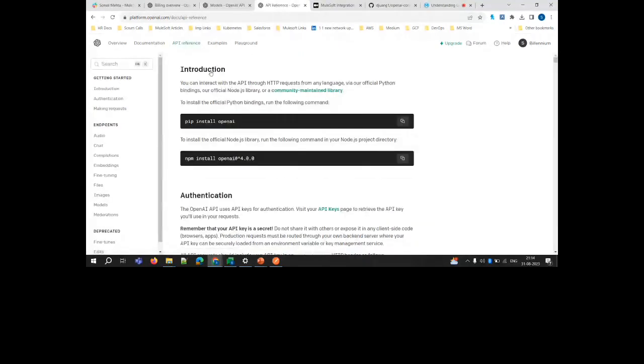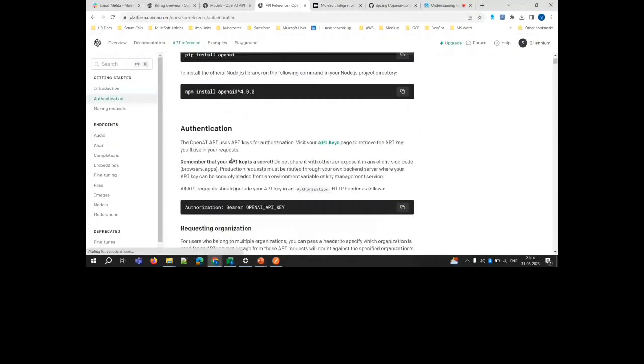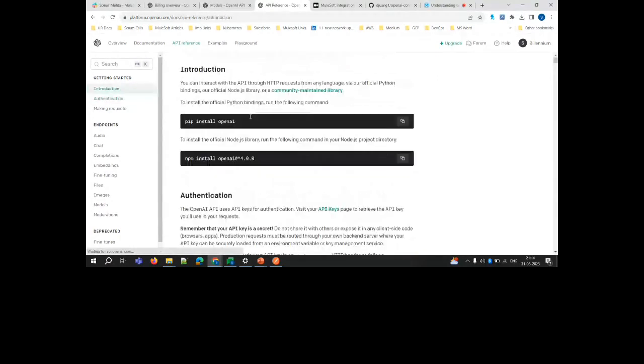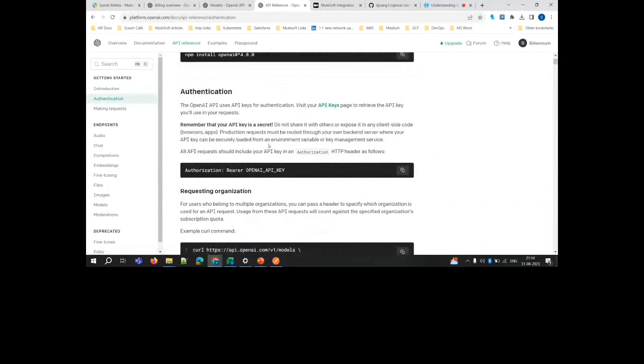Okay, let's start. What do we need to do? We need to refer to the API reference, and let's call one of the endpoints. These are the endpoints we have: chat endpoint, completions endpoint, files, images, models. You can use it to ask ChatGPT a question or a query. With images, you can ask ChatGPT to create an image. And there is a models endpoint which will give you the models available in ChatGPT.